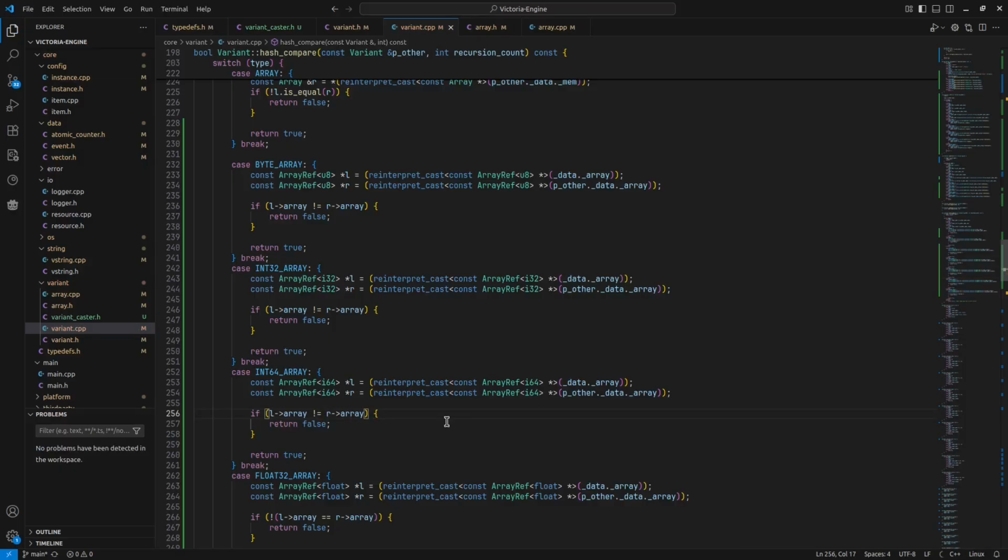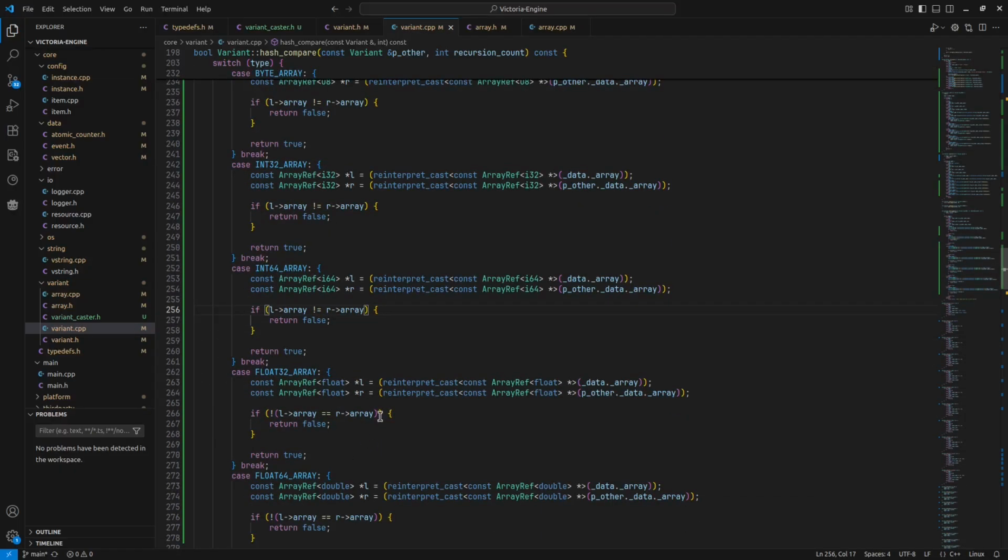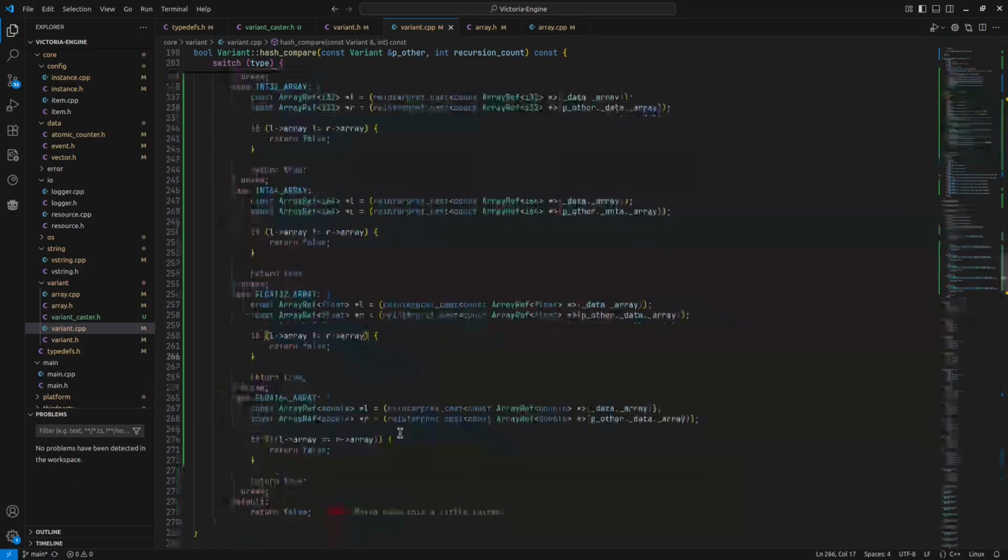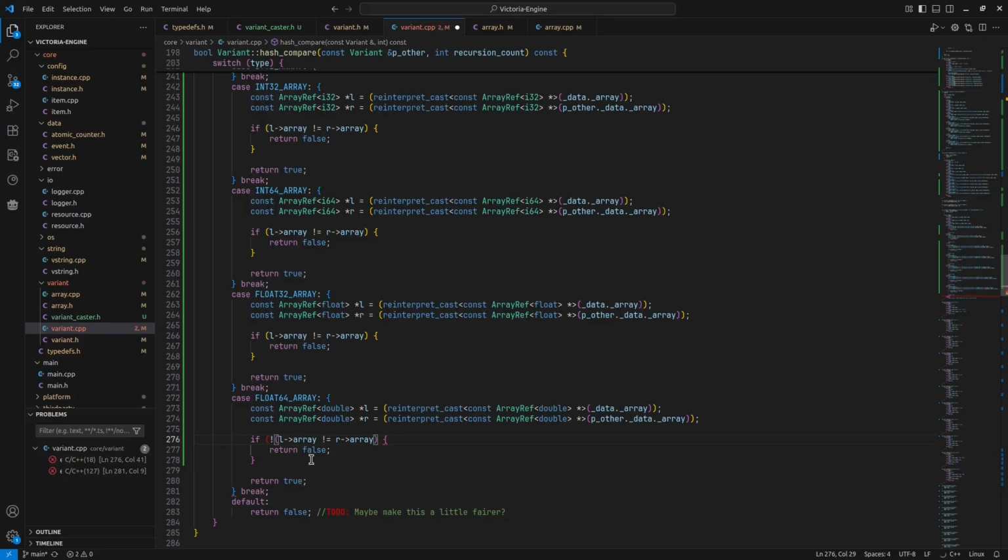But if it's that they're equal, that will go through the whole array. And that kind of sucks. Because if the array is very long, and you want to check if like the first 10 are correct, then you'll end up with a big problem. But of course, in this case, it's the whole array.